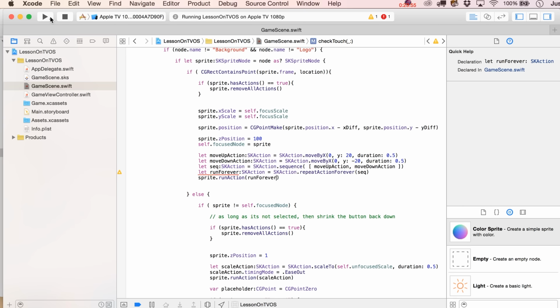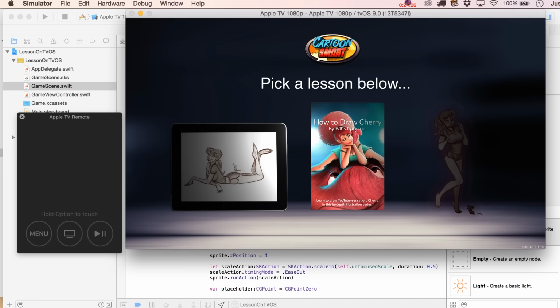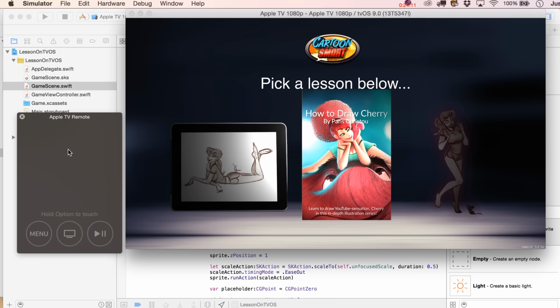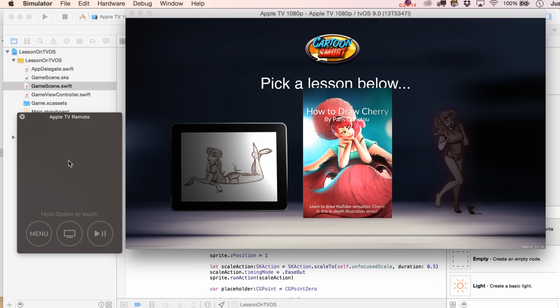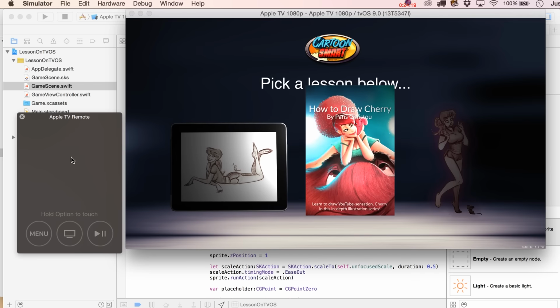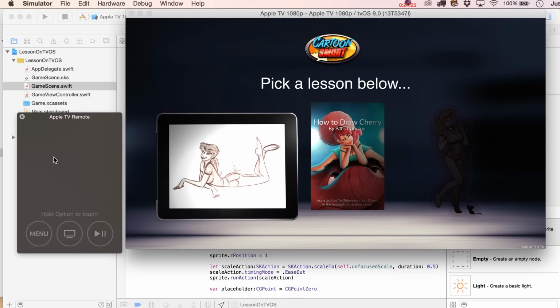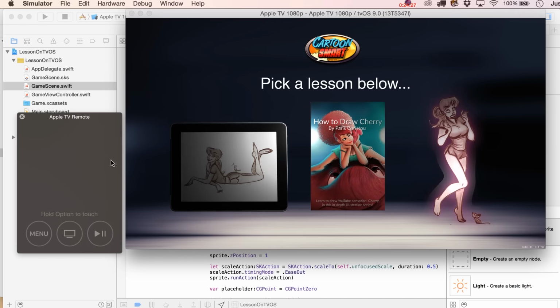That's what we're actually running now, and I think that was a little fast what we saw. So let's take the duration down. And of course, even though that is saying it's going to run forever, that is unless we were to stop it. So there we go. It's kind of just hovering there, and we can still move it around a little bit. Let's go back over to this one, and of course that one to the right should have stopped. And there you go. Got a nice little bobbing effect there.